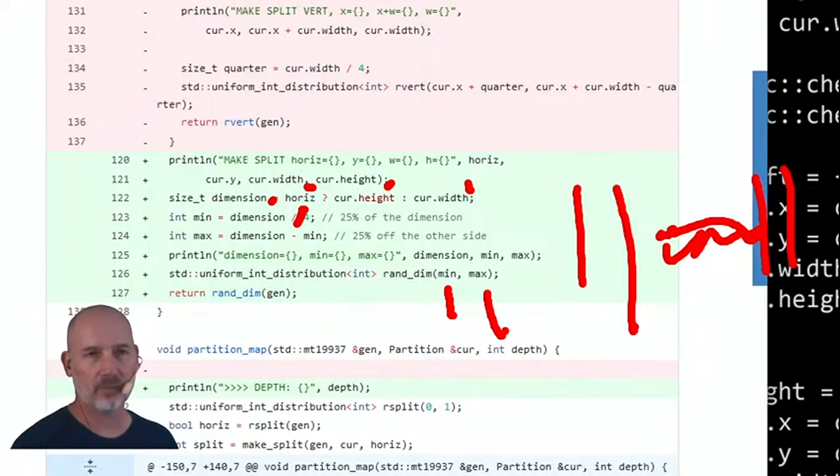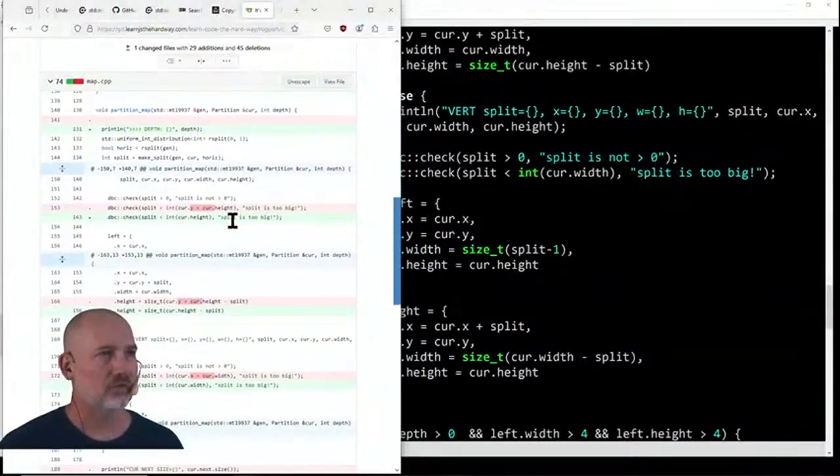So that was giving me a better split that wouldn't go off the map. Before, I was using X and adding it to that dimension. It was slowly creeping out. Okay. So that was the first thing I had to fix.